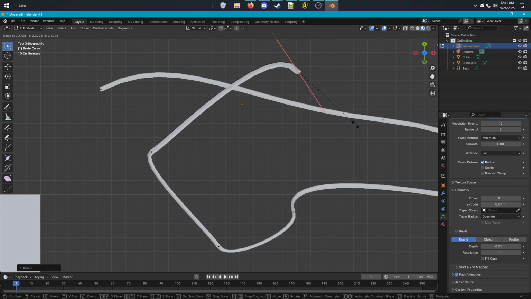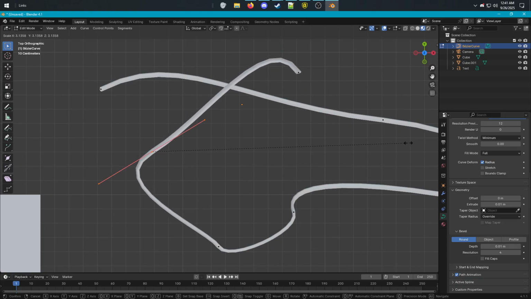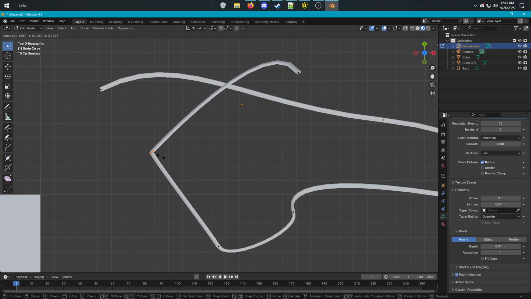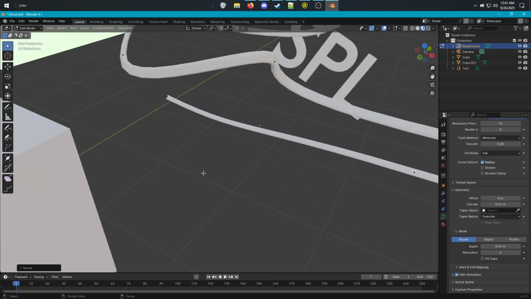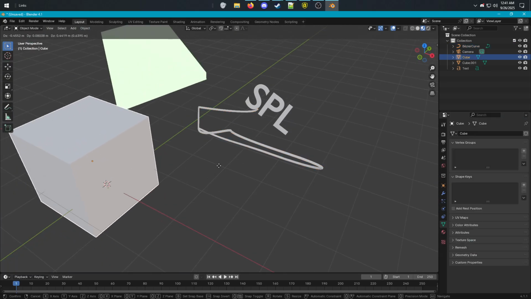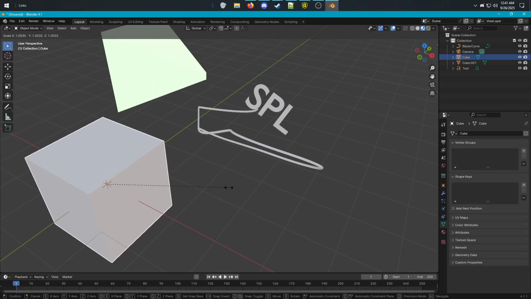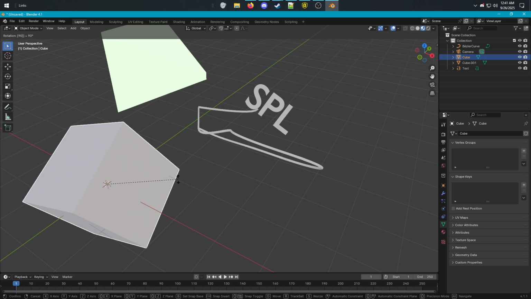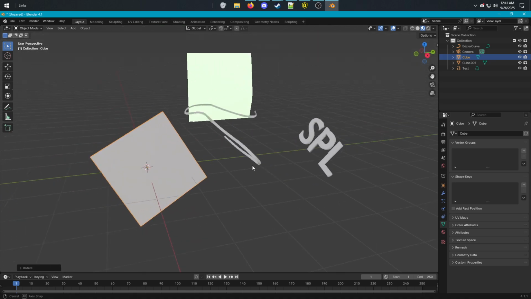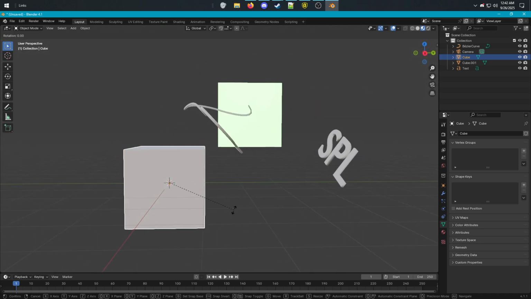To make a curve a little bit more harsh, you can scale it with S. And that'll make the curve more drastic, less drastic. If you just wanted a point, you can scale it to 0. After you press any of the buttons to move stuff with G or scale it with S or rotate it with R, you can just type on your number pad. I want to rotate this 90 degrees, and now it's 90 degrees rotated.